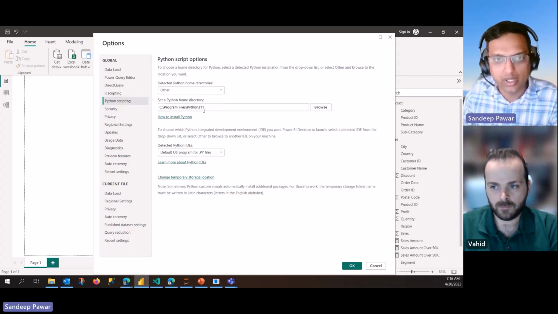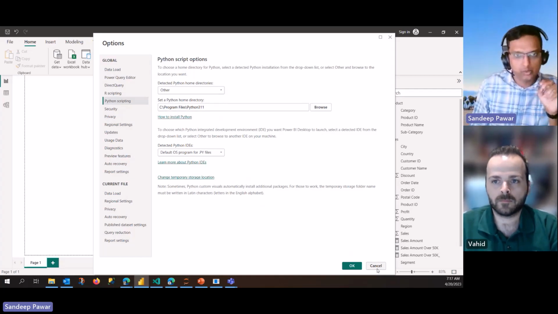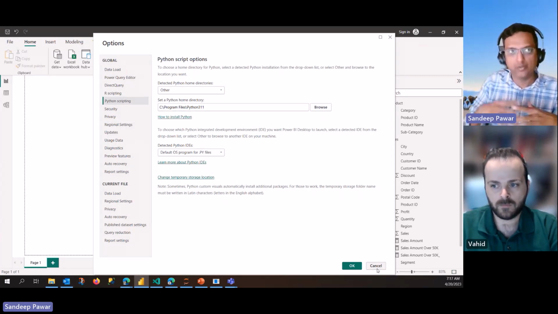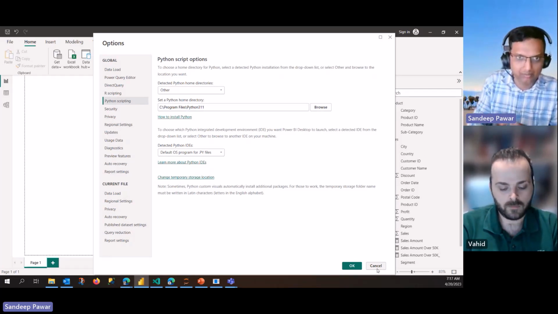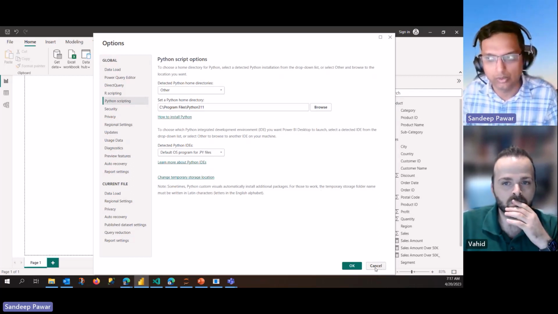So once you have Python installed, there are only, I think, three more things on top of the base Python installation that you have to do. There are three libraries: Pandas, NumPy, and then Matplotlib. Pandas is for data analysis, which is what I'll be showing you. NumPy is for computational analysis, and Matplotlib is for plotting purposes. Although you won't be using Matplotlib inside of Power Query for any plotting, it's one of the requirements that you have to have it installed.